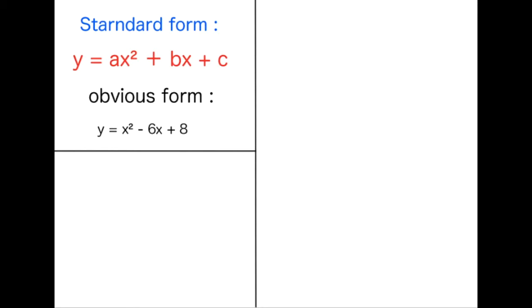So the formula of the standard form is y equals ax squared plus bx plus c. And the example form is y equals x squared minus 6x plus 8. So as we see the example form, we know it is a smile graph because your a value is positive. And we also know it is the skinny line because your a is not less than 1. And we know it is not factorable.